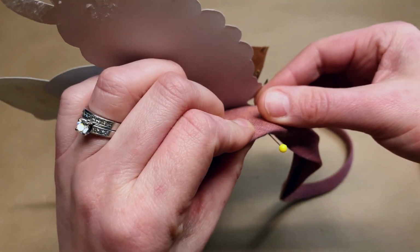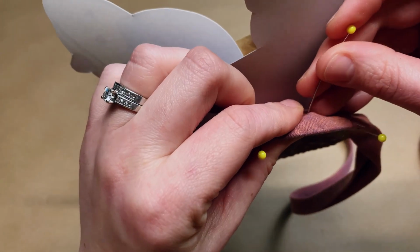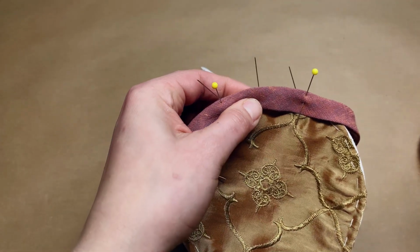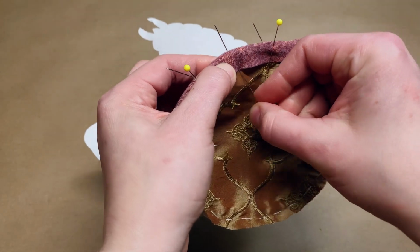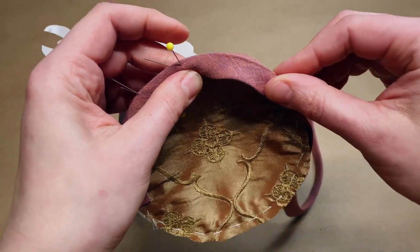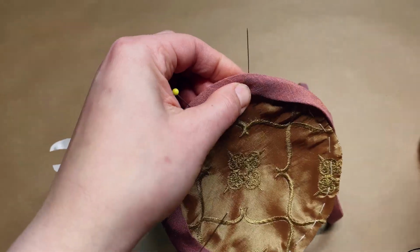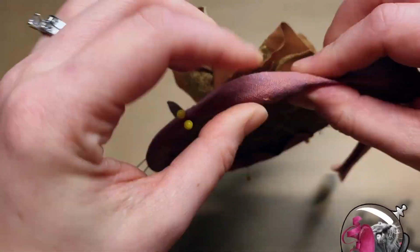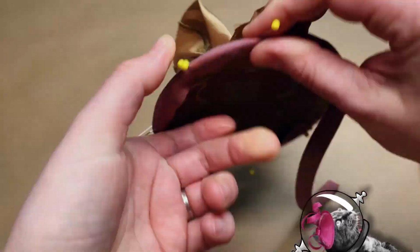And then just walk your way around the hat. So I might do a 2-inch section and then go back. Or you can go in smaller increments. The reason why I pin out sometimes is that I like that counter pressure of being able to kind of push the fabric down into place. And then I just suck it up later when I stab myself.